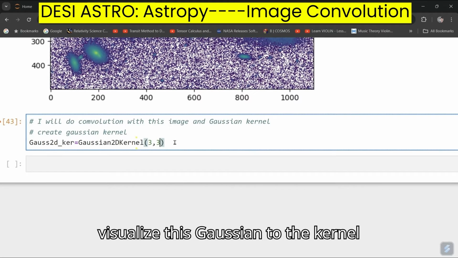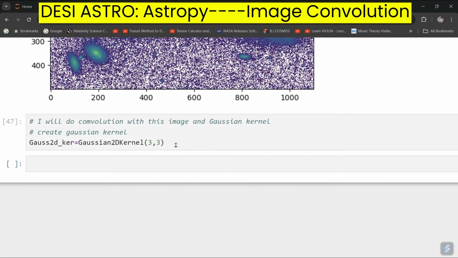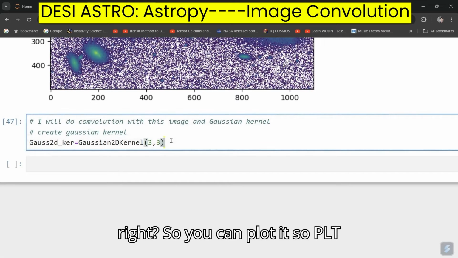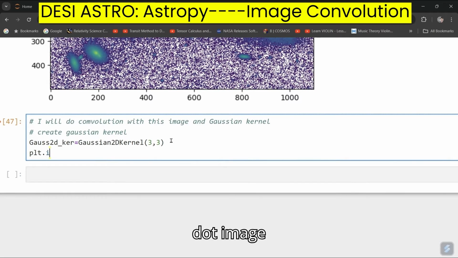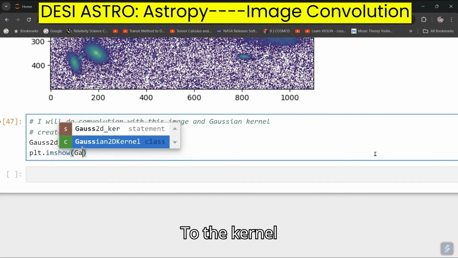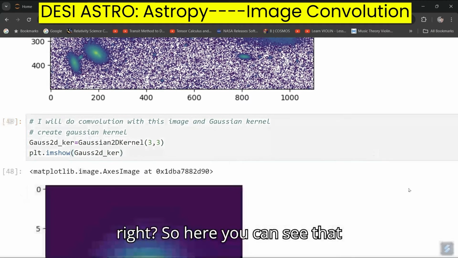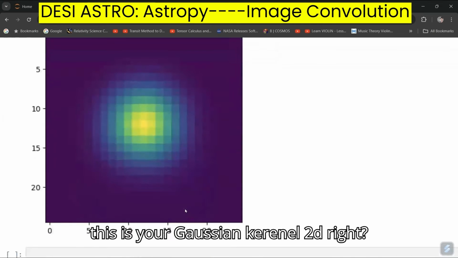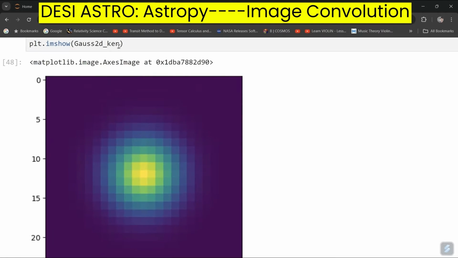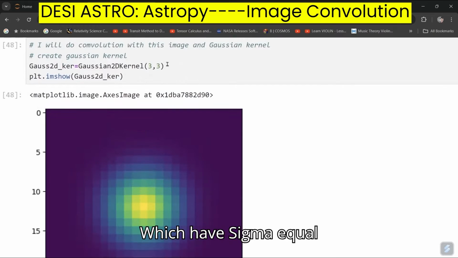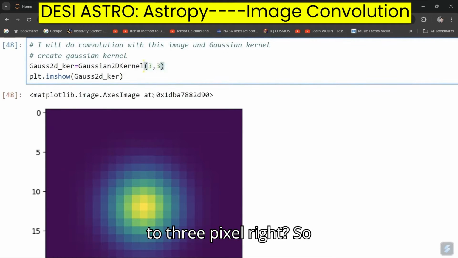You can also visualize this Gaussian 2D kernel. You can plot it with plt.imshow of the Gauss 2D kernel. Here you can see that this is your Gaussian 2D kernel, which has sigma equal to 3 pixels.